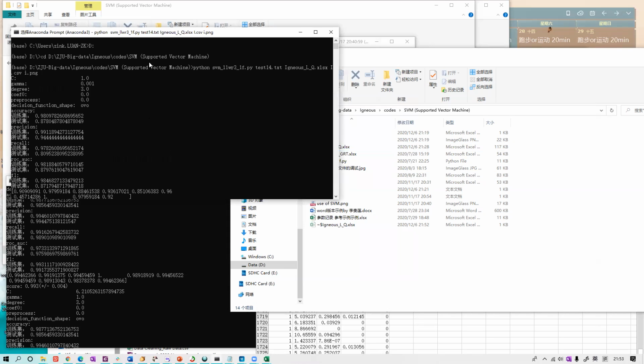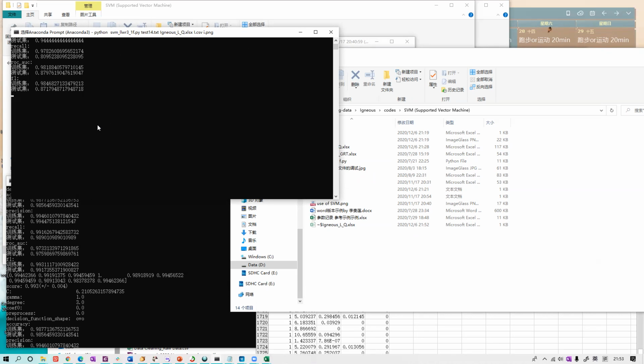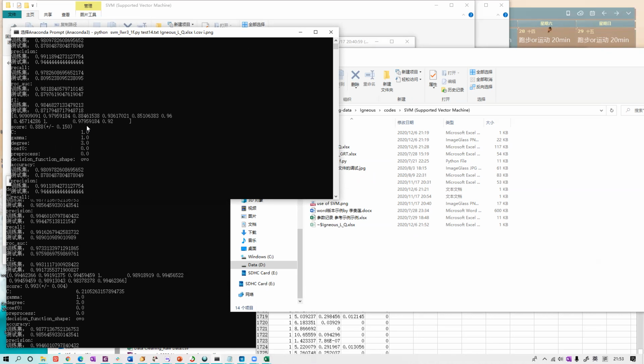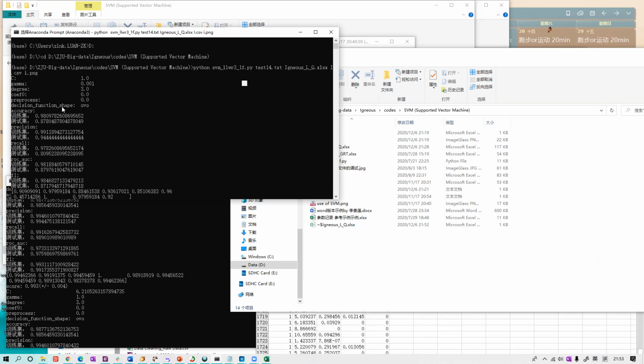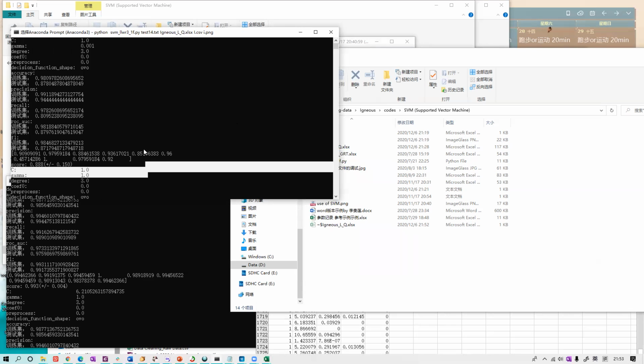You can see this is our Nigerian data, and I have run this for about 10 minutes. It just ran twice, the first round and the second round.